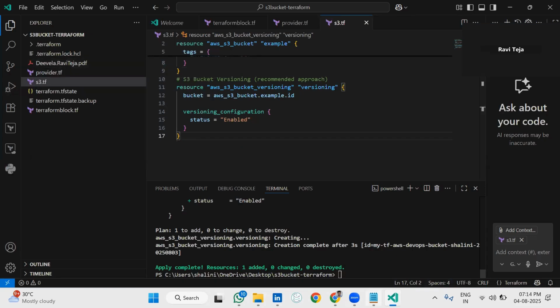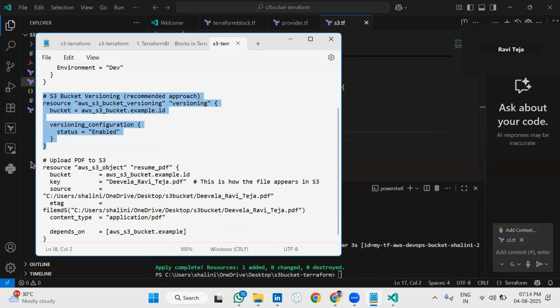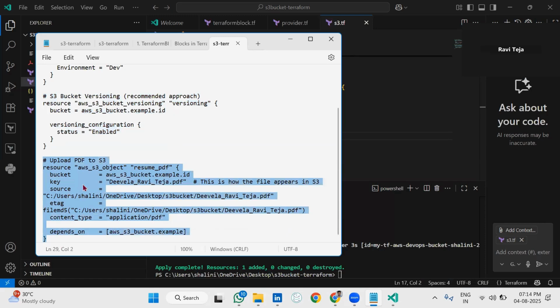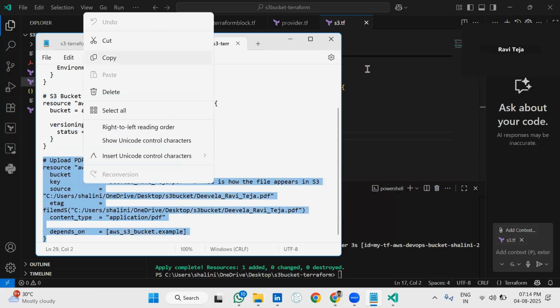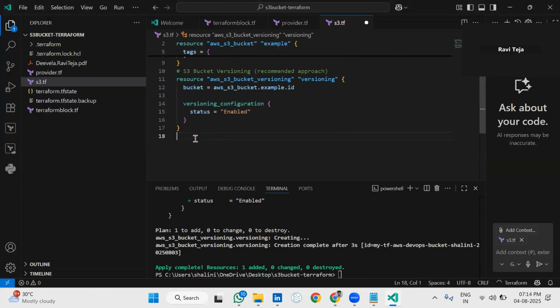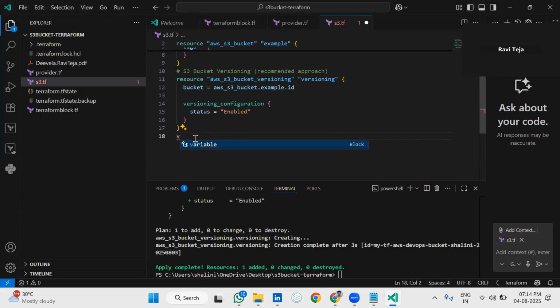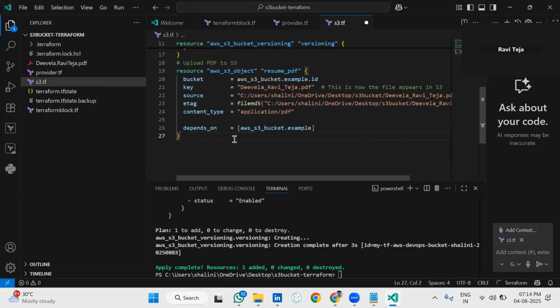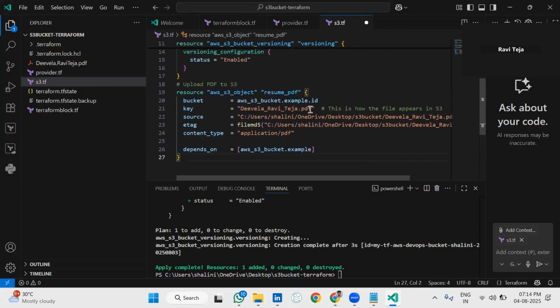So this is the script for uploading a file into the S3 bucket. So after versioning, okay, here we have to change something. The name.